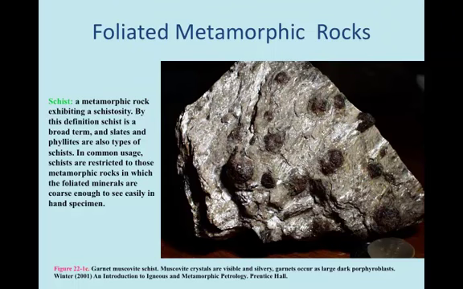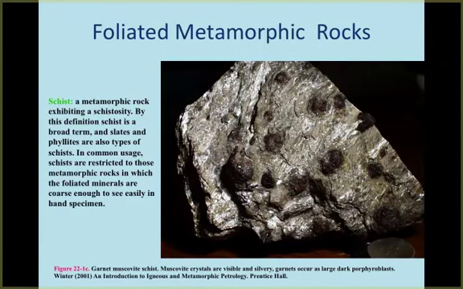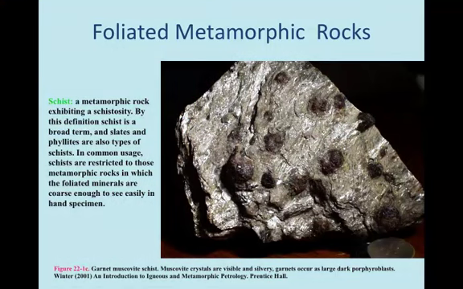You might also have a schist, and this is a nice example of a garnet schist. These are large garnet porphyroblasts there. And a schist is a rock in which the micas, and you can see the sheen of the micas there, are laying flat within the foliation plane, within that cleavage plane, and the micas really define the layering, define that foliation in a schist. And that's higher grade than a phyllite, and you start to see the development of porphyroblasts, or these large crystals that are growing within higher grade rocks.